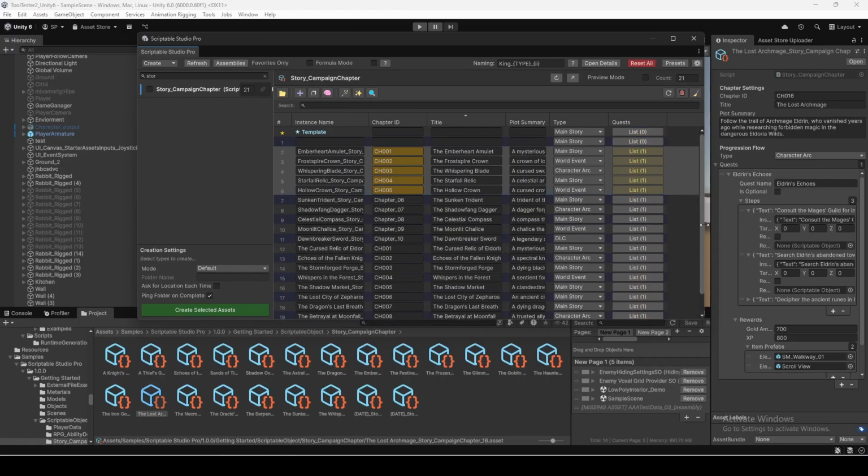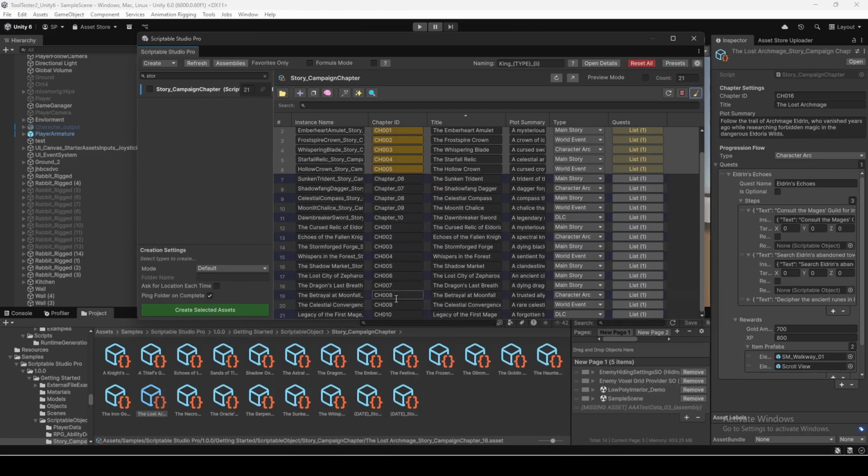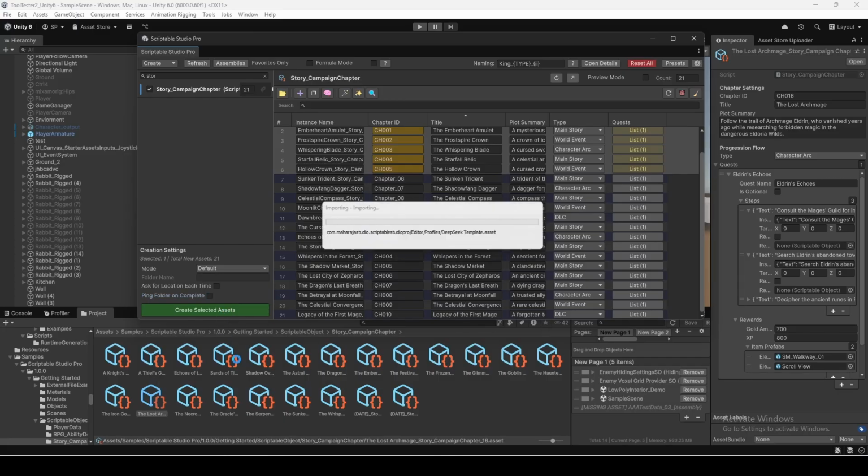So let's see, at this point you can create another one. Let's make assets. Just add and create asset.